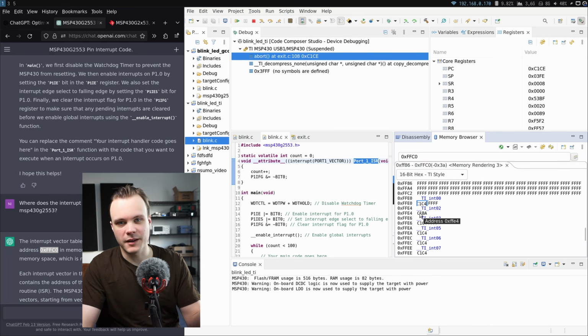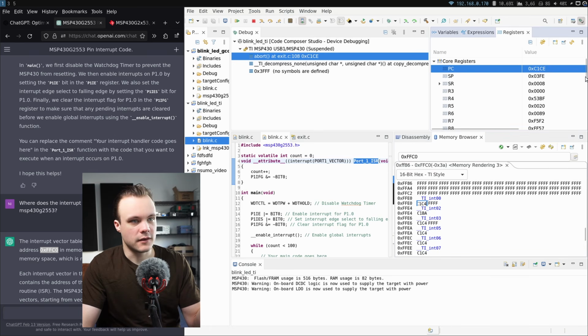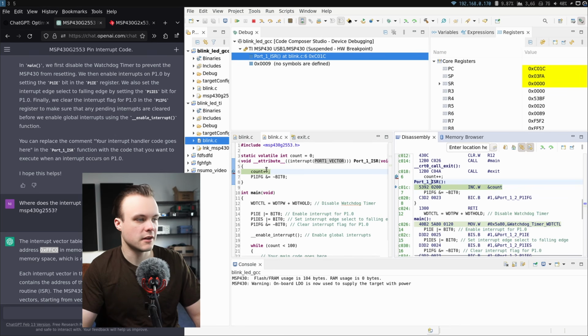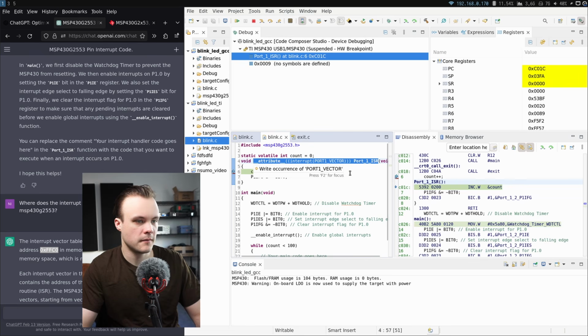So when the interrupt happens, the CPU is going to take what's stored at this address and load it into the PC register. Now I would also like to show you the disassembly of the interrupt service routine, just to see if it saves any additional registers at the start of the function.